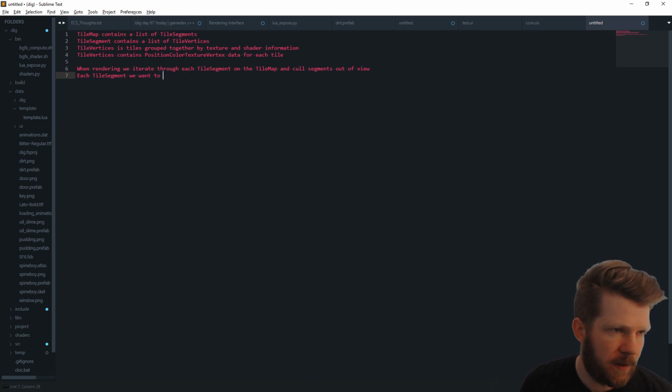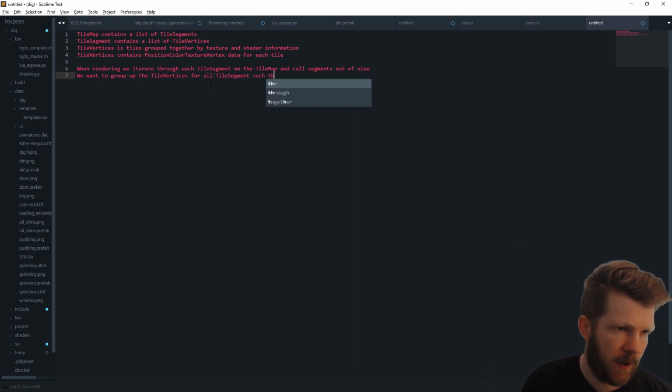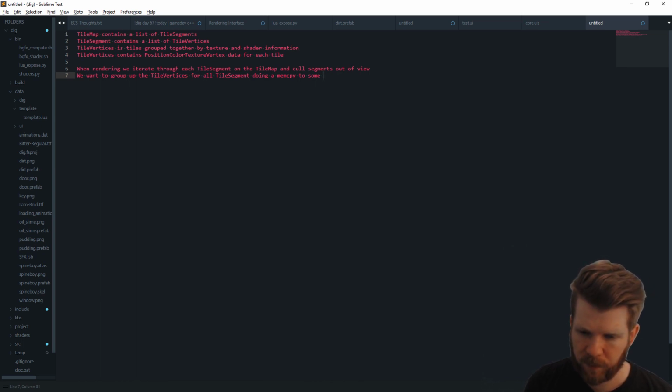So what I was thinking we would like to do, if possible, and I'm not sure how we can do this, is for each segment, group up the tile vertices for each tile segment, for all tile segments, such that doing a mem copy to some, oh, that just makes a reference. Oh, I don't know if that's actually gonna work. Never mind. Forgot about that.